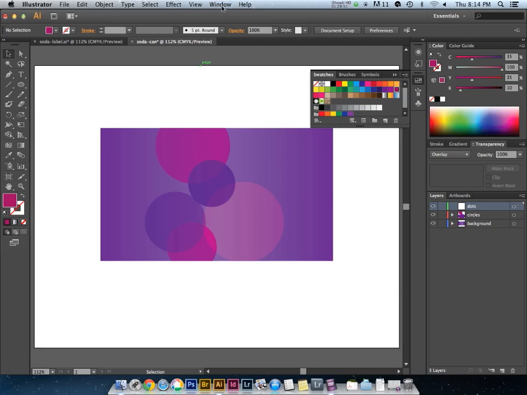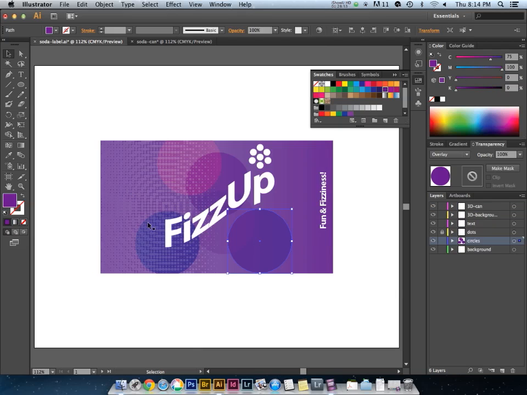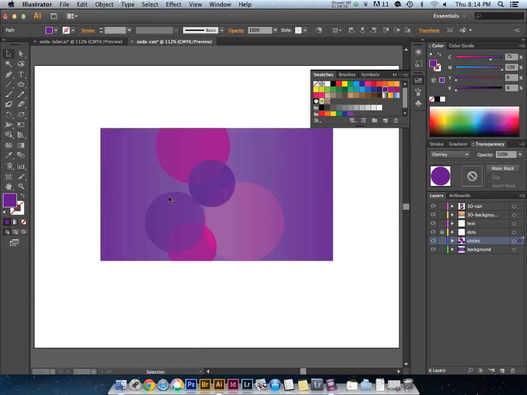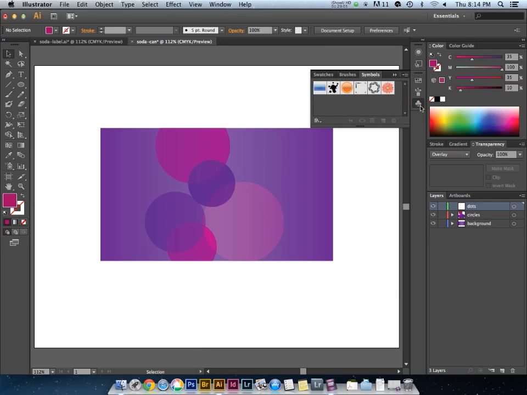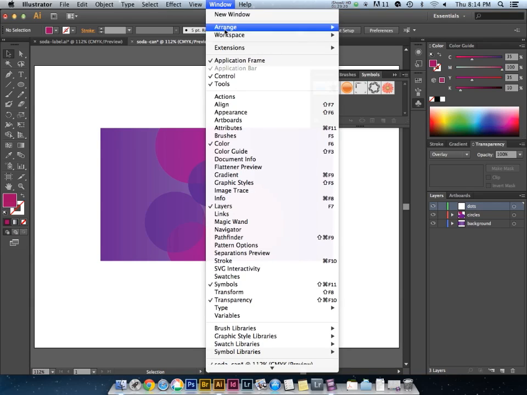So how did I get those dots? Of course, I didn't create those. Illustrator has symbols that look like that, and you can find those by opening your Symbols panel. That's one way. And again, the Symbols panel is the one that looks like a little clover leaf. If you don't have your Symbols panel available, all you need to do is go to Window from the drop-down menu and check Symbols so that it's available to you.